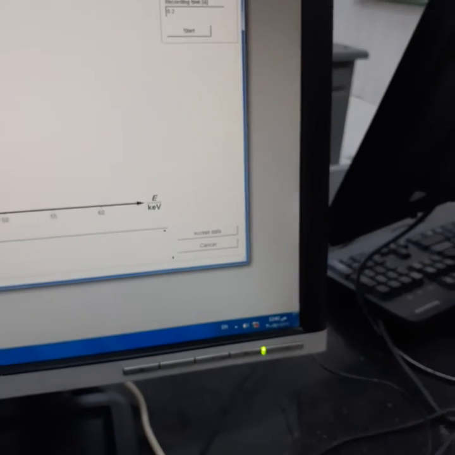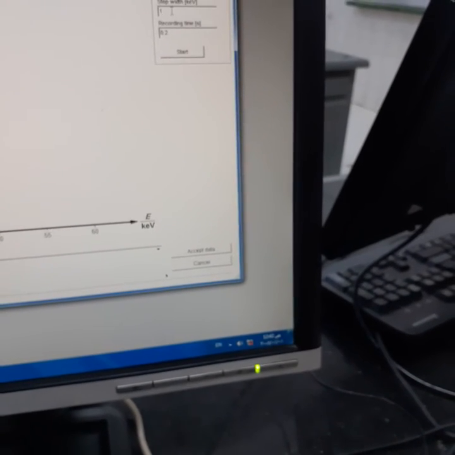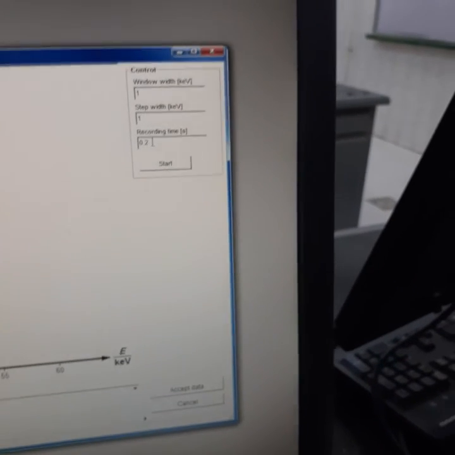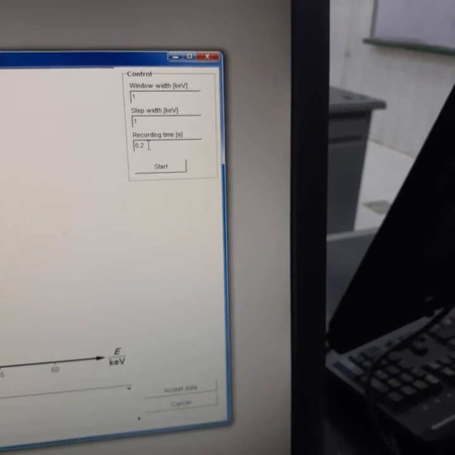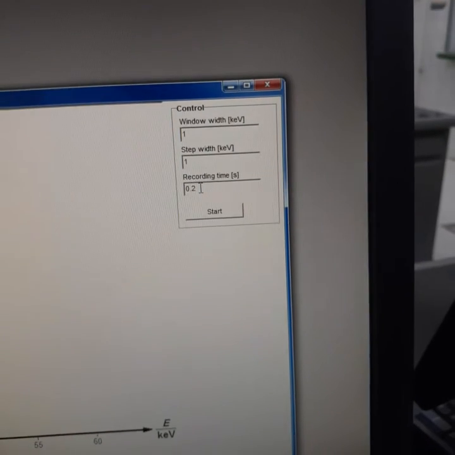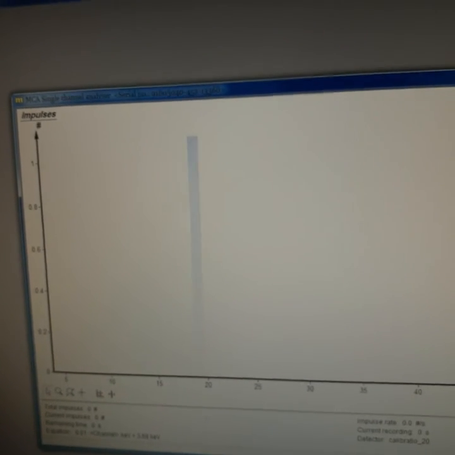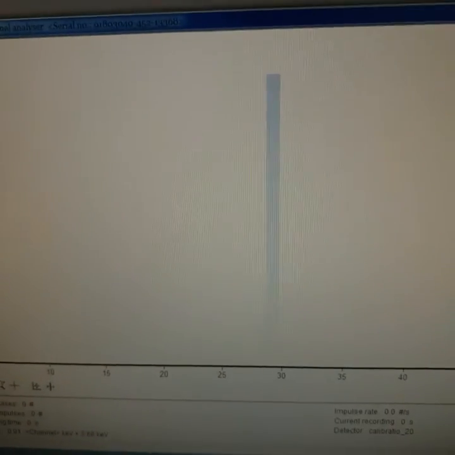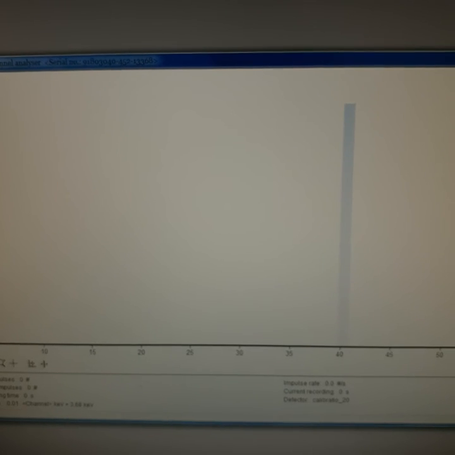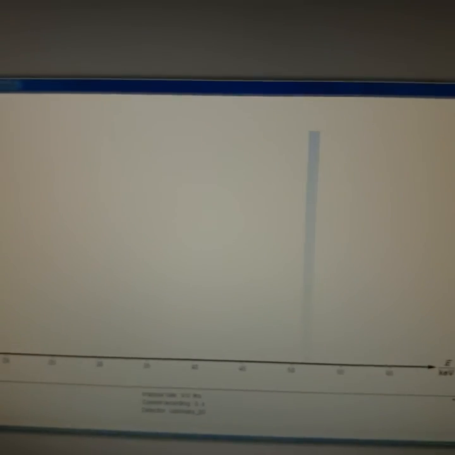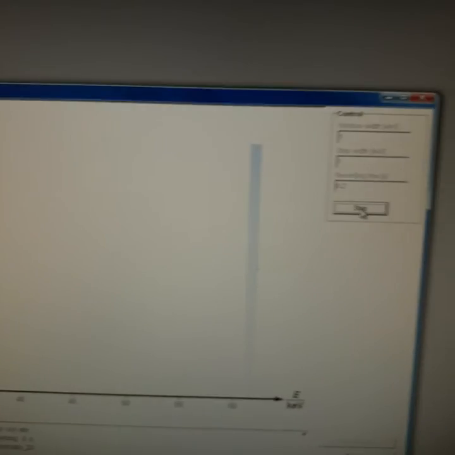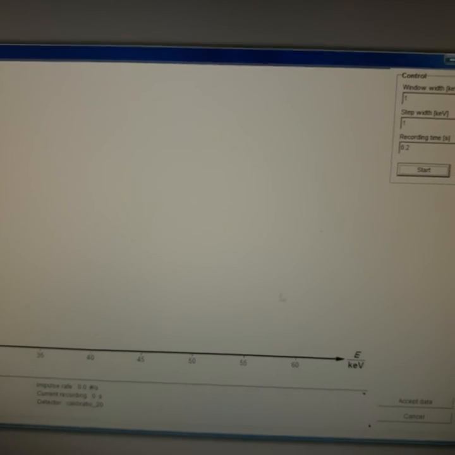Then we set the step width, for example, to 1 kilo-electron-volt, and the recording time for each single recording is 0.2 seconds. So we will start recording. You can see here the counting is already active, but no data appears.